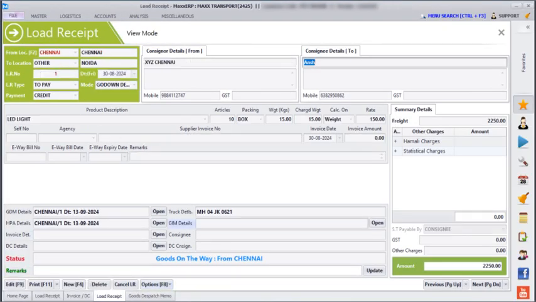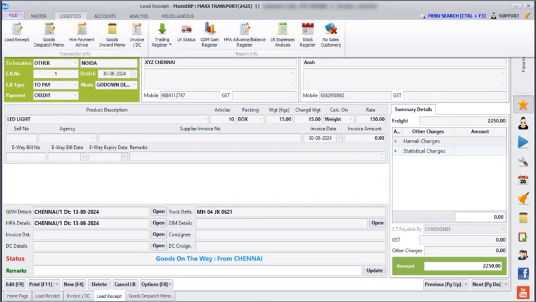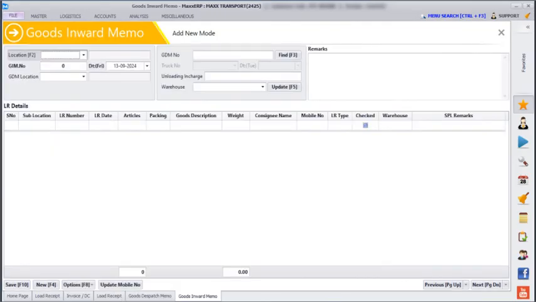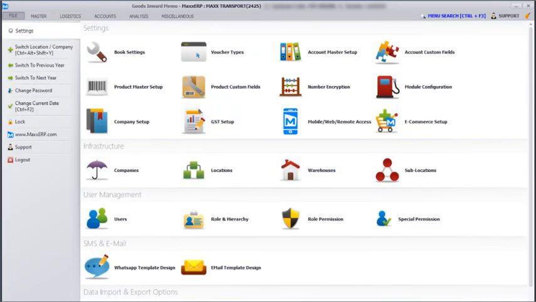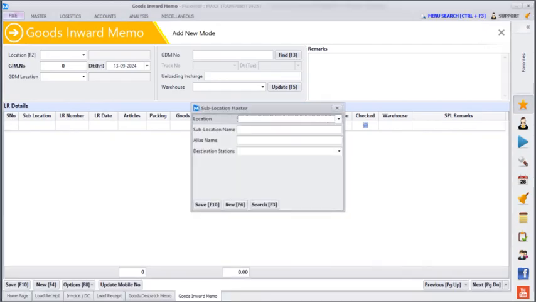Next, the goods inward memo. For that, we'll go to logistics and goods inward memo. Before that, we should make sure that in the sub location, in the locations, like my sub location is Chennai, in the destination station Chennai to Chennai should also be taken, then only this will work, otherwise it won't work.